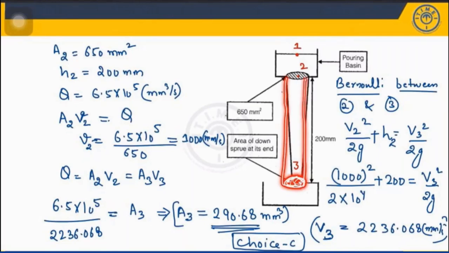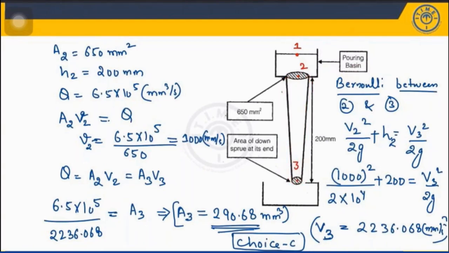You can make the screw in this form also. So if you are using a straight section, what is happening? The pressure at point 2 is negative. Then what will happen if the pressure at this point is negative? All the atmospheric gases will be trapped through this sand mold, and because of this, there will be a gas defect. That's why we are making the shape of this screw a tapered one.